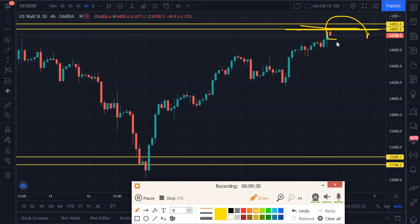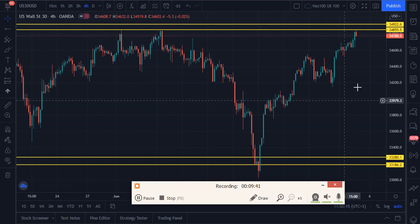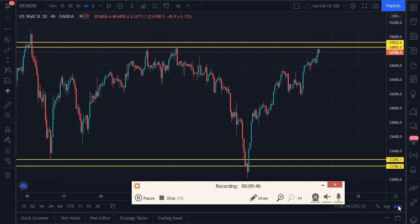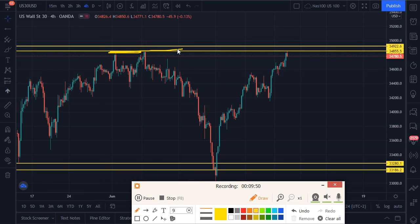Sorry. So when that retest happens, we are expecting to buy NASDAQ after we have had a retest. So let's see. You can see that. Let me just remove this. So you can see that this area is respected. That's why we wait for a breakout and a retest to come here before we can say now it's time to buy, or else we just have to wait.